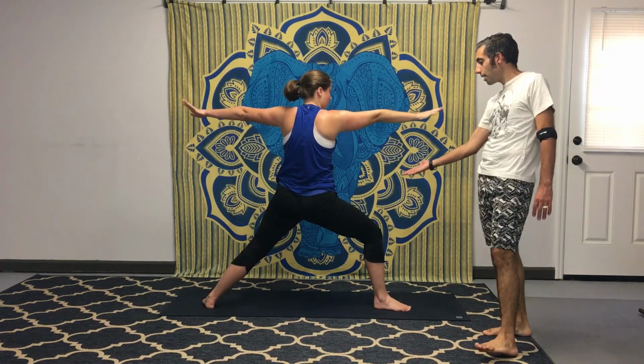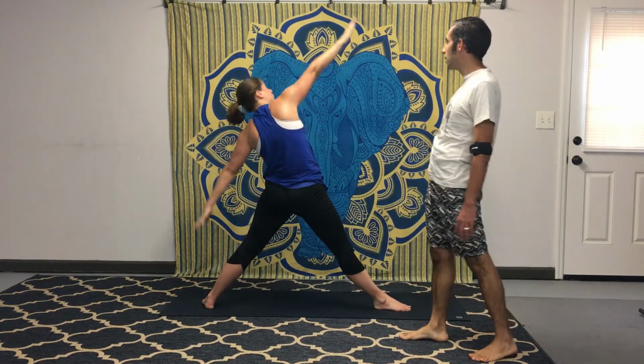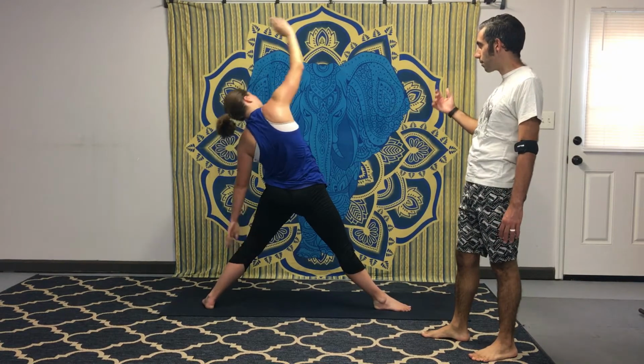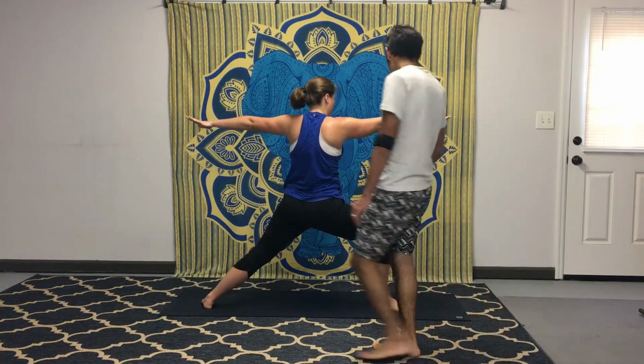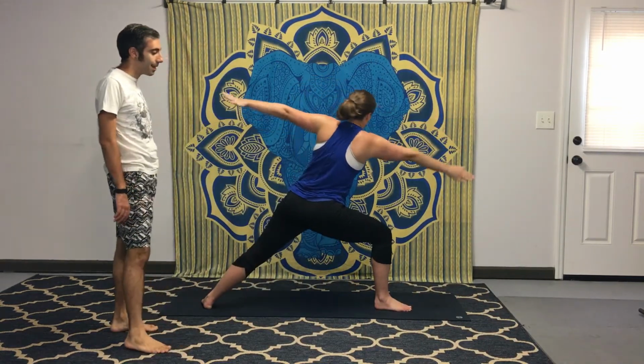Okay, let's straighten your right leg. Bring your right arm back into a peaceful triangle. Good, warrior two. Take back the center. Bring your right knee to bent position. Good, lower your right forearm down and your left arm over your head. Extended side angle.